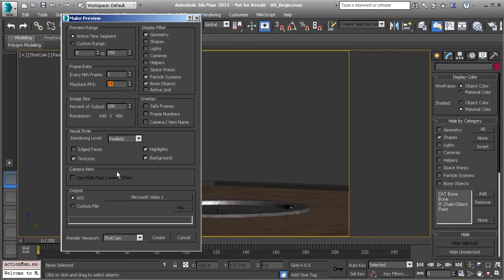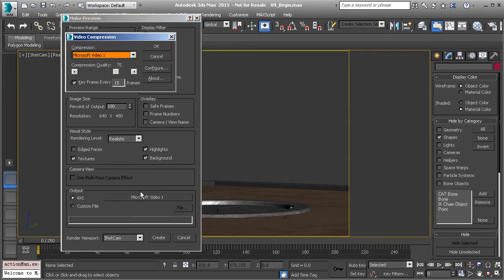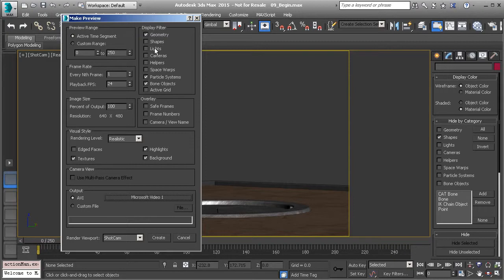If you want to compress your preview, just go ahead and work with the output section here. So you can go ahead and click on your compression type and adjust that value as needed. I find that 70% works well. We can now click OK, and there you have it. Also very important, make sure that you set your camera at the very bottom. So right now mine is set to the shot camera in this scene. So you do that here.